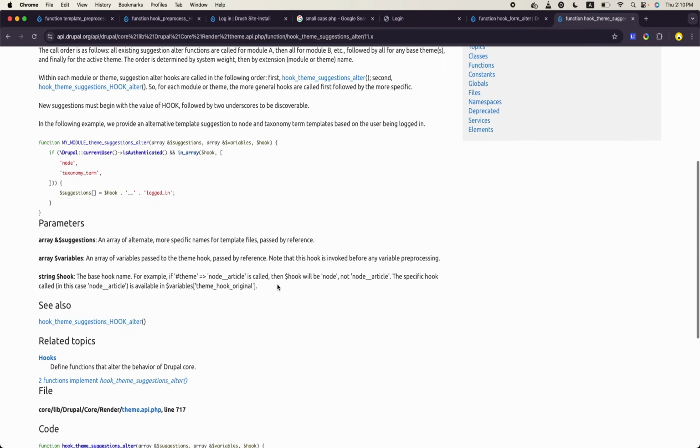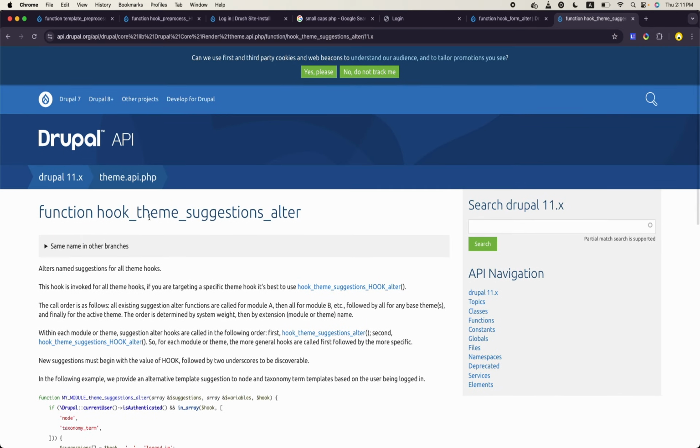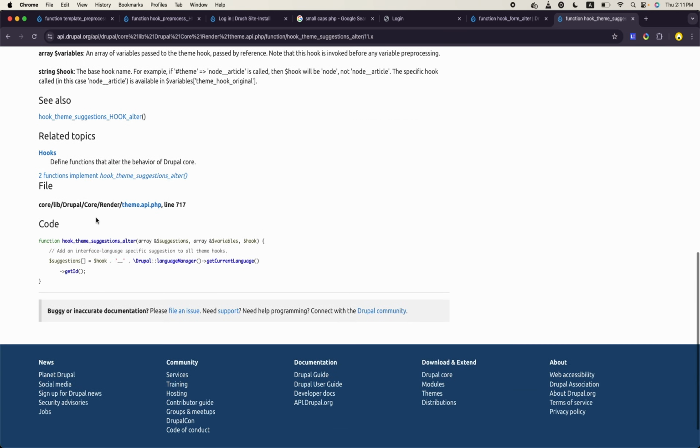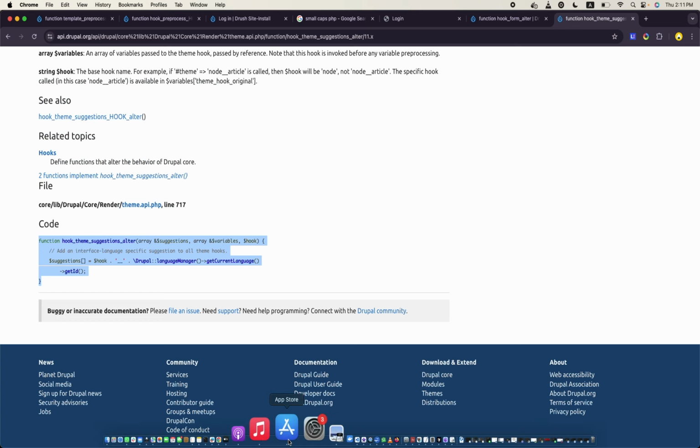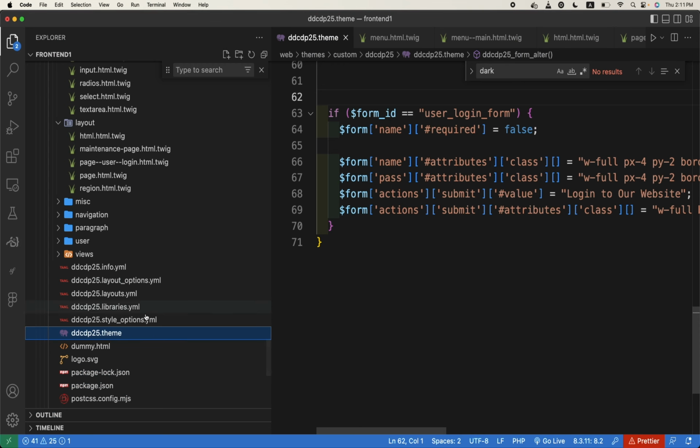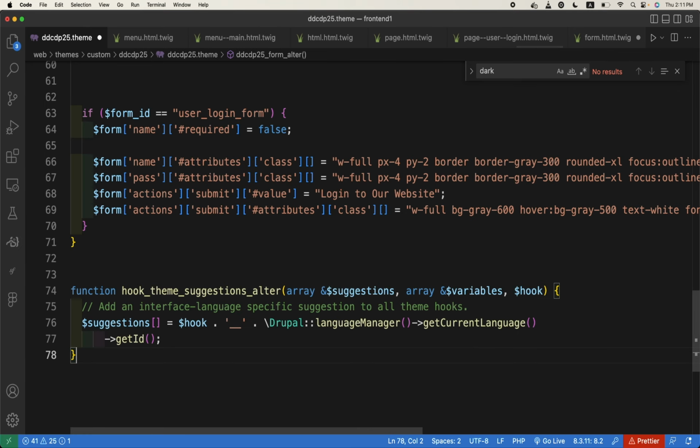By the way, hook means either your module or theme machine name. I will copy this and paste it here.